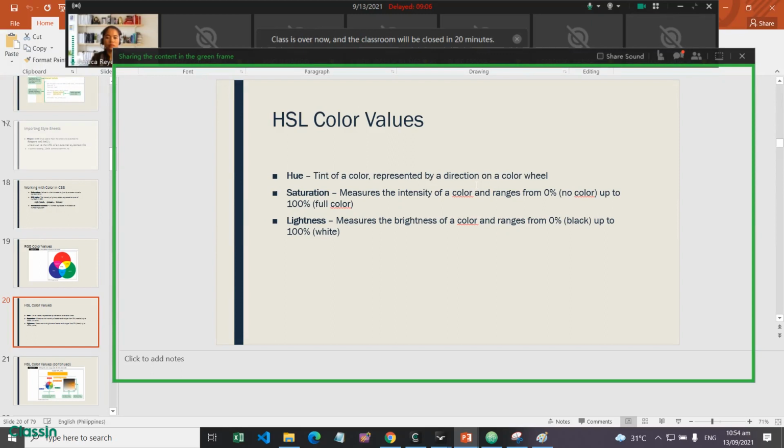Saturation, in percentage, measures the intensity of a color and ranges from 0, which is no color, up to 100, which is the full color. And the lightness also ranges from 0, which is black, up to 100, which is white. So 100% lightness is already white.